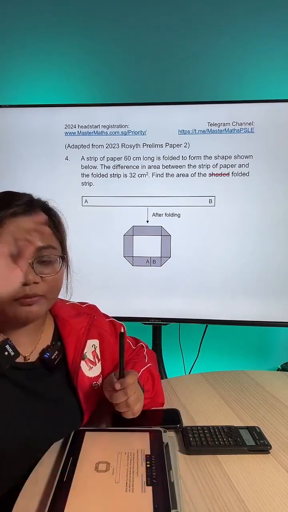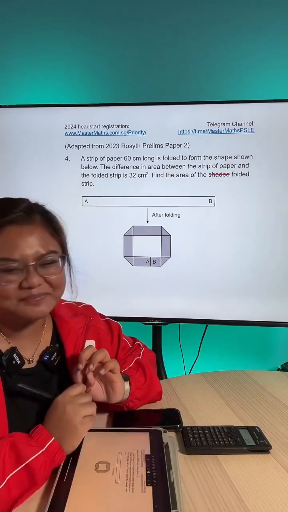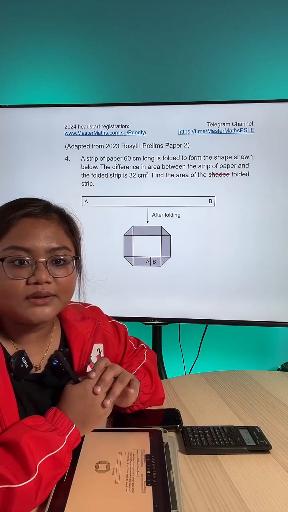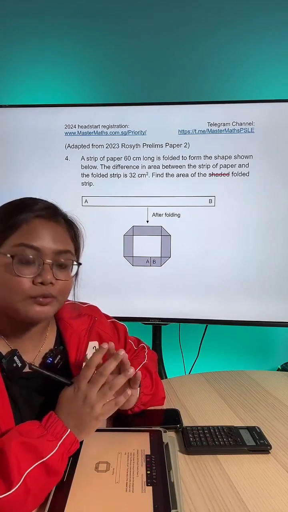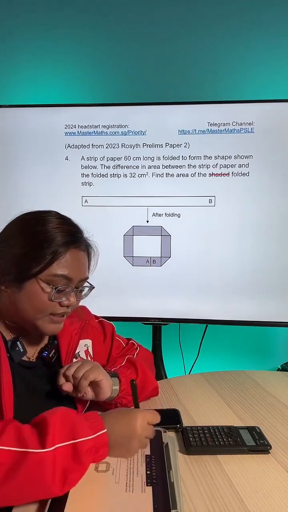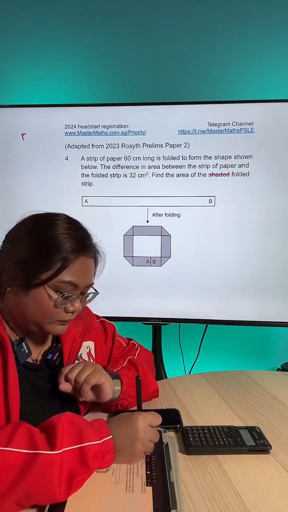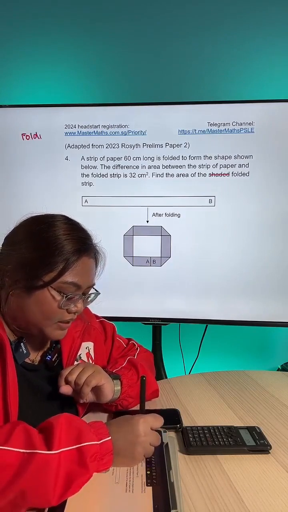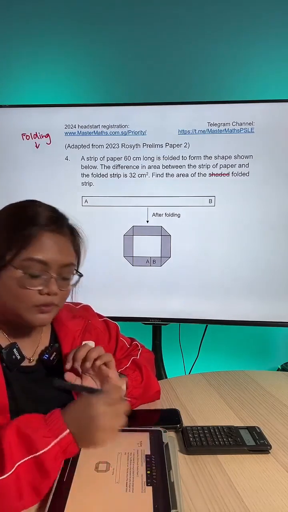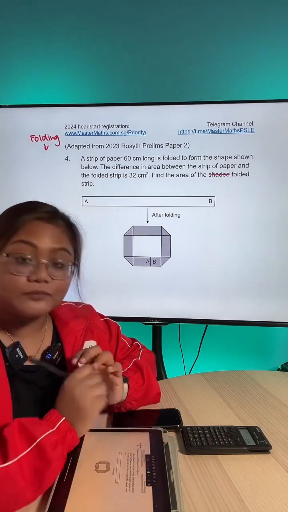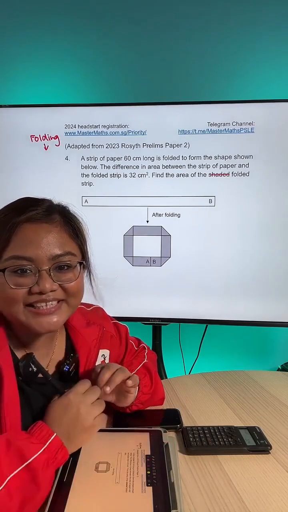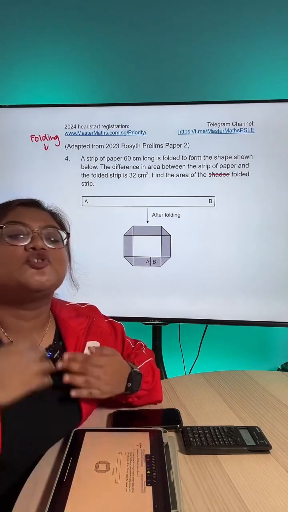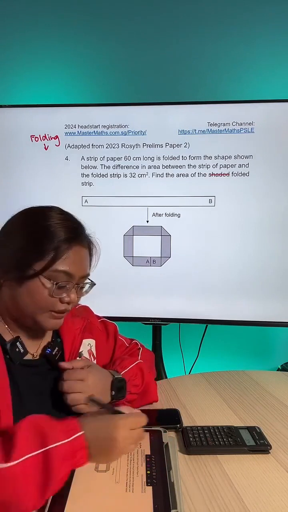Okay? All right. Some SOS coming in. So what do we do if we have a folding question, class? Everyone, what do we do if we have a folding question? Anyone knows? When we have folding, what do we do? This is an important strategy to note. If we have a folding question, whether it be angles or area and perimeter, if folding is involved, what do we want to do? Yes, Dean, you're right. We unfold. Instead of just visualizing and imagining, we can unfold and draw it out.